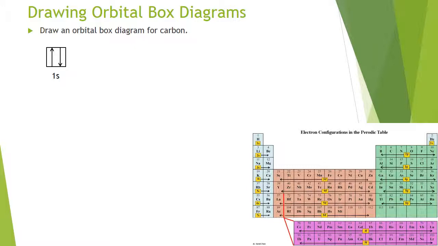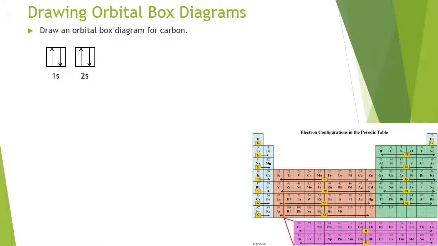If you have two electrons in an orbital, they must be opposite spins. In other words, we could not put two positive spins or two up arrows in the same orbital, nor could we put two down arrows or two negative spins in the same orbital. They must be opposite. So this represents our 1s2. Then we would have 2s2. Now again, it's an s sublevel. So we are going to have just a single orbital, a single box, and we'll have two electrons there, a positive spin and a negative spin.